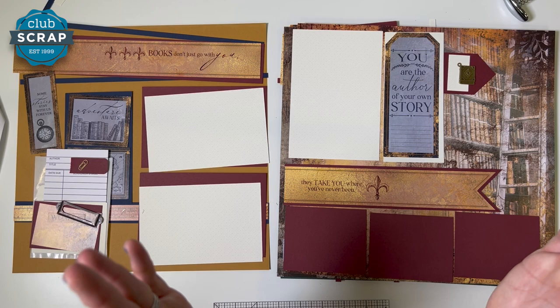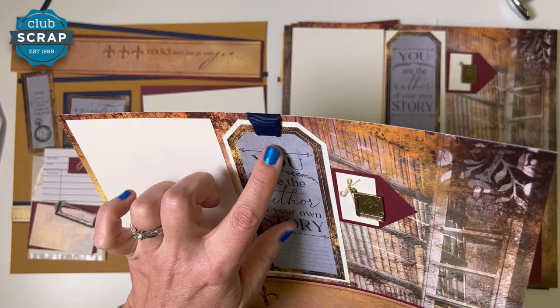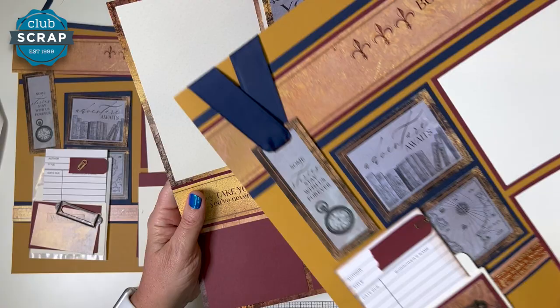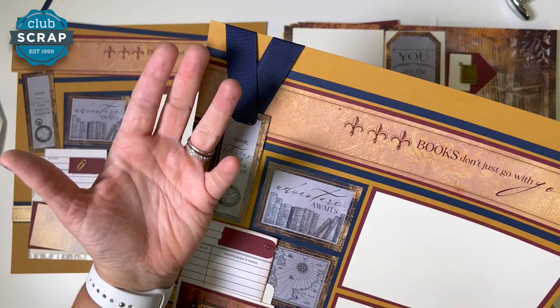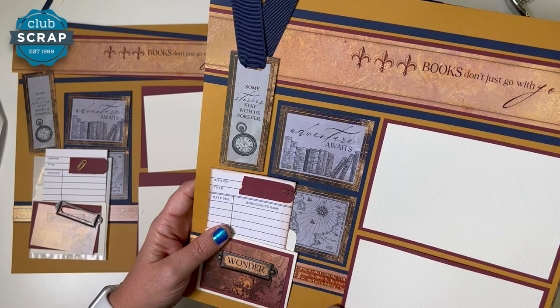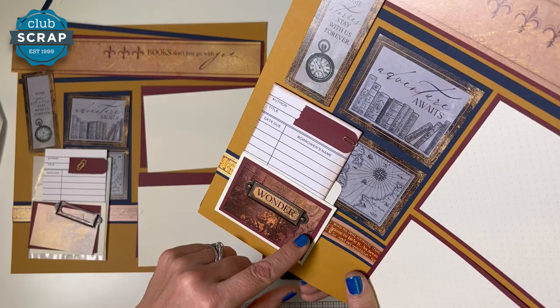Here's the final finished appearance for layouts one and two. You can see how this all worked out — the addition of a little bit of wax cord. I hole-punched the top of the tag, wrapped the ribbon around to the back, and secured it with cellophane tape. On this page, I punched through this cut-apart, turned it into a tag virtually, then threaded the ribbon coming double — giving it a first prize or literary award feel. I mounted this with foam adhesive circles. Remember to attach this before you nest anything onto the envelope — you don't want to mess with adding brads when it's too late. That is layout one and two of Bookworm.